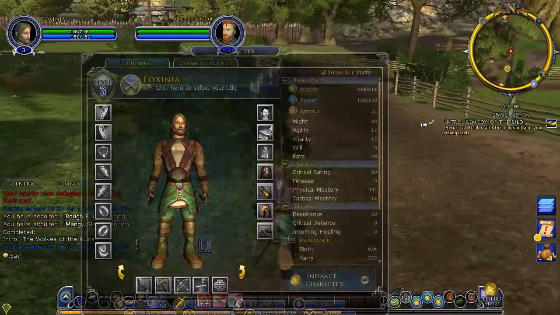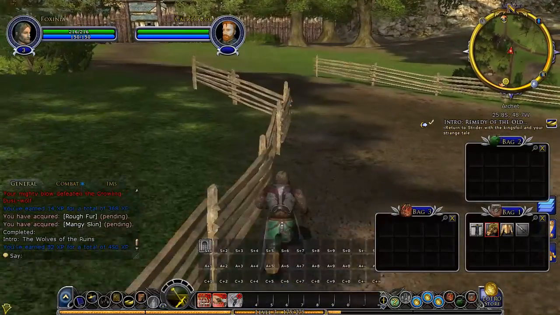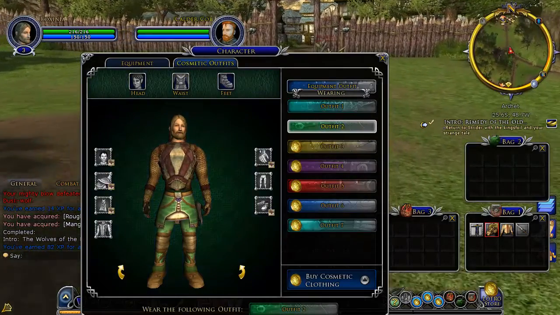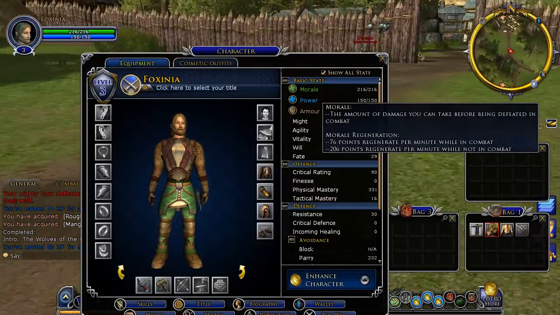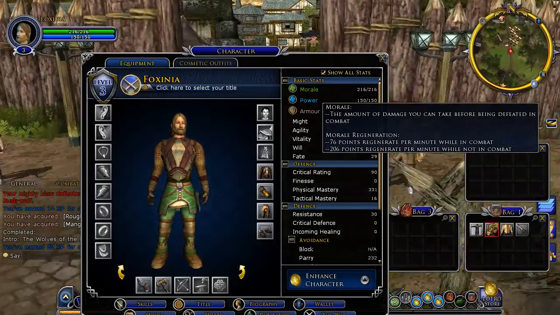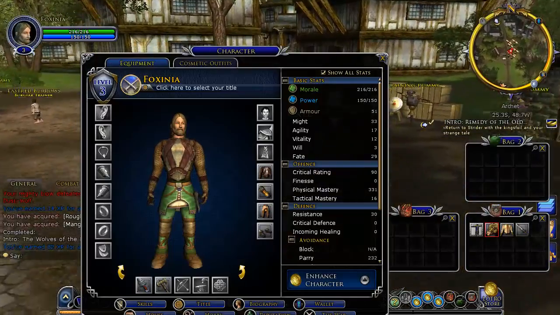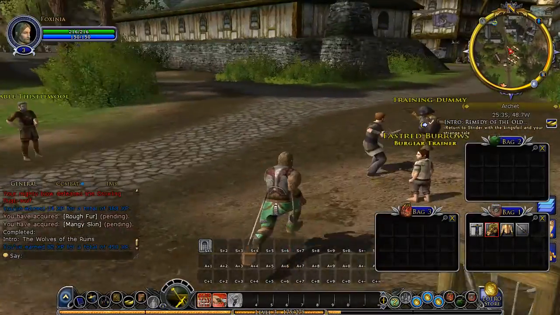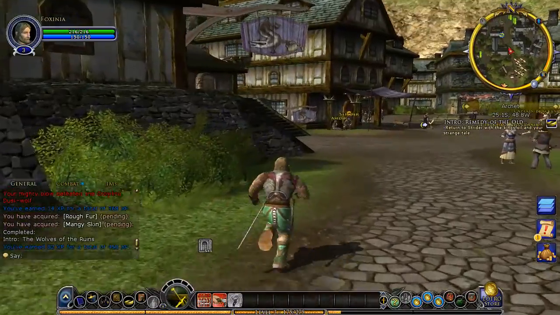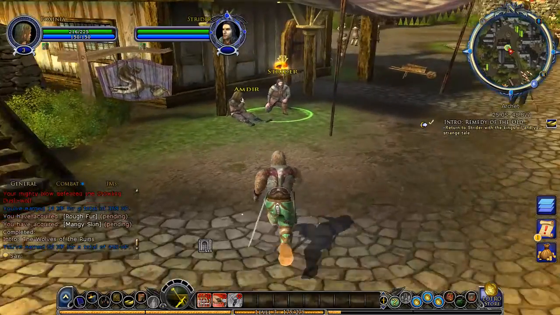So when you press C, you'll get this menu. When you press R, you'll get this menu. You'll be able to drag them around and just customize. This is your cosmetic outfit panel. We'll be covering that later. This is your morale. I didn't know that. But this is your might. All these stats can be boosted by armor or by tomes. But that's too advanced for us right now, so we'll skip that. Let's just go to Strider and finish our quest.